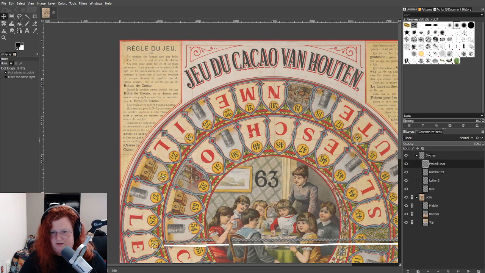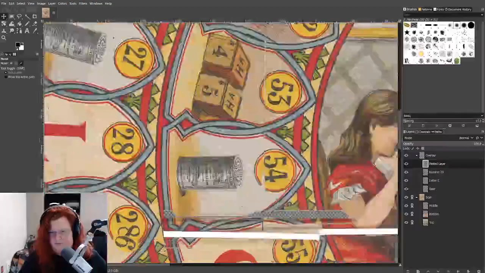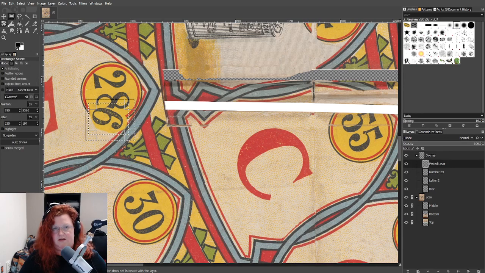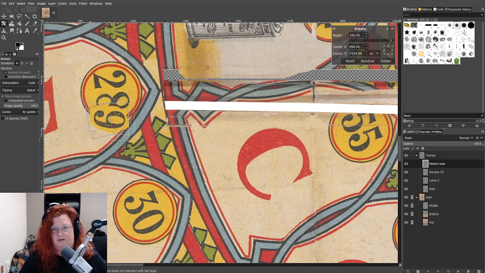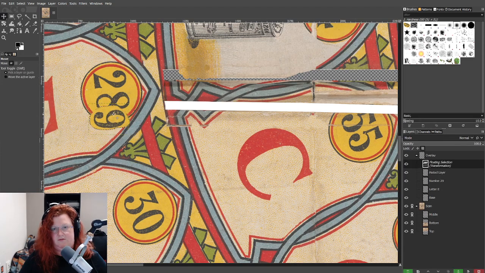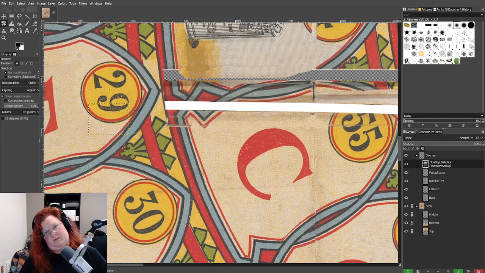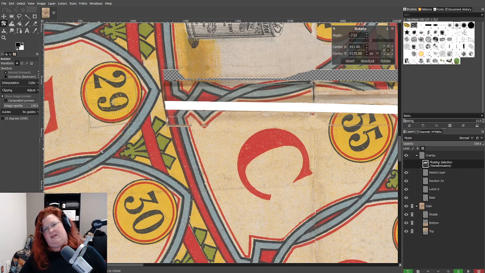Moving this over here, rotating. Oh, I need to, again, select and then rotate. Then move. Then rotate a little more. There's a lot of eyeballing it in this.